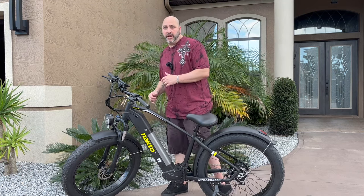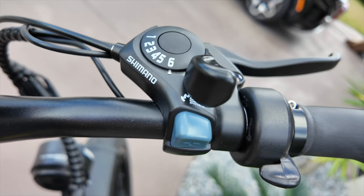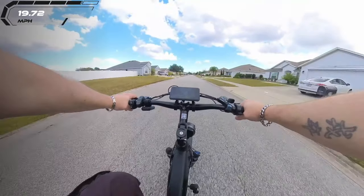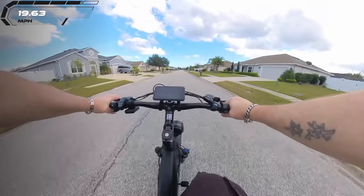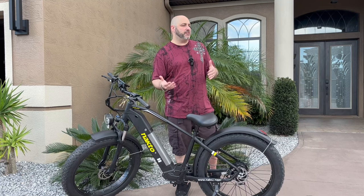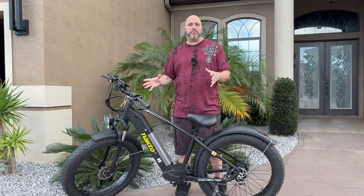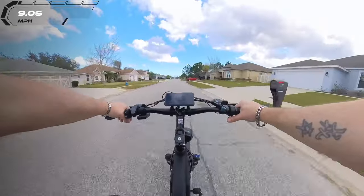I got nothing. I could not get it to 28 miles per hour. We do have 6 speeds, and I was able to put it in pedal assist 5 and get 20 miles per hour while pedaling. Usually you can't really go over 15, even though it's 7 speed, just because their lowest gearing is not the best. But with this, I didn't have a problem hitting 20 miles per hour.